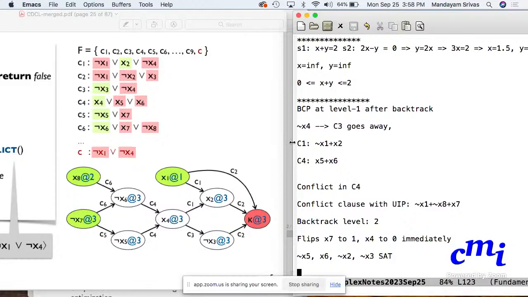It skips levels and then repeats the thing. Now, one can say, even if you backtrack to just this level and continued, you could have produced a solution, okay? There is a satisfying solution that you will produce. So you could say, why do you skip to this level when you could have found something right there locally, a satisfying solution?